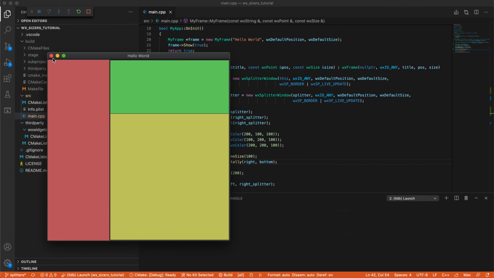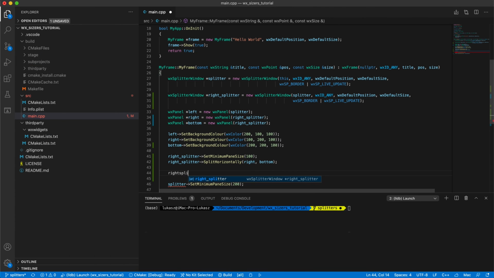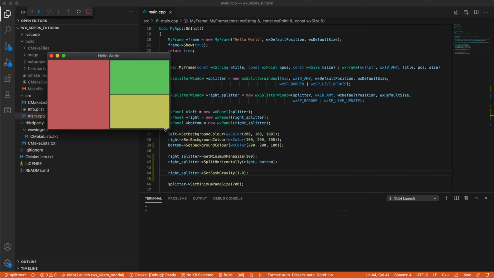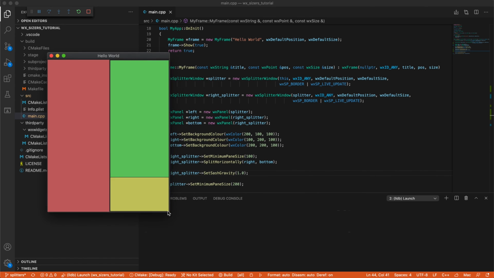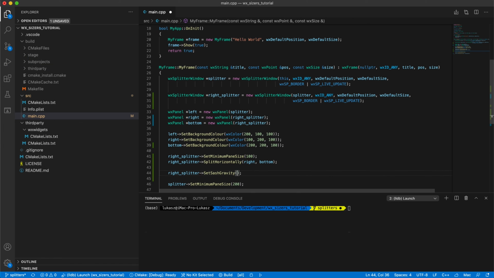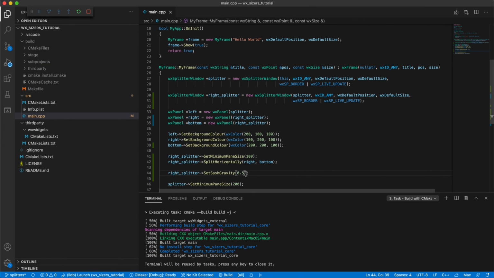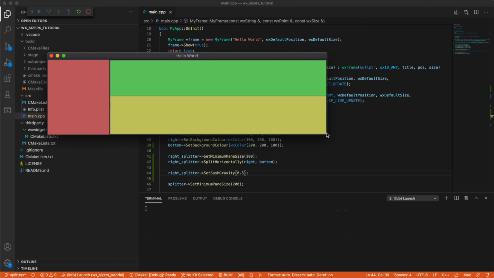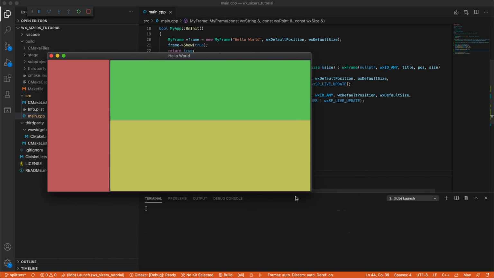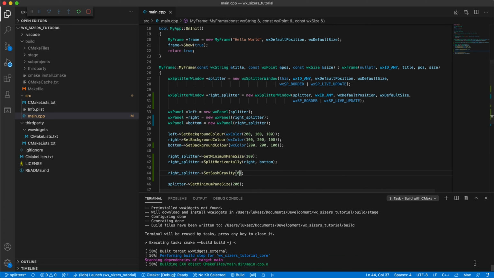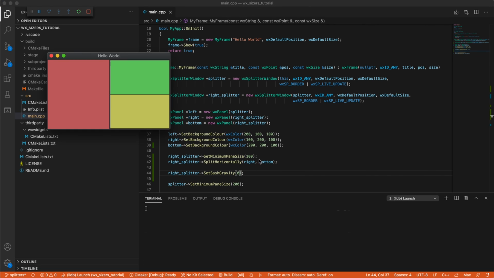One last thing I'd like to mention is sash gravity. This setting controls which part of the splitter changes the size when the parent window is resized, and which stays the same. The value of 1 makes the top or the left pane change size. The value of half makes the panels equal. And gravity set to 0 makes the bottom or the right panel automatically resize.